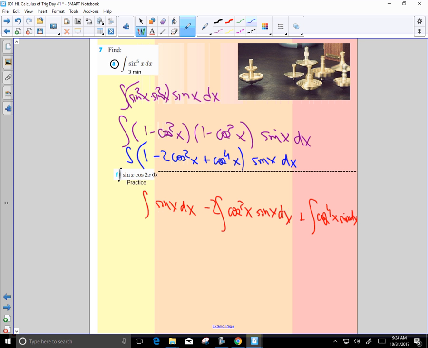Does this seem easier now? Once you see you need an extra opposite function, and only one, then you can do all of this. So this guy here is just, I'm going to do this on sight, negative cosine x. This is negative 2 cosine cubed x over 3. And this is going to be cosine to the fifth x over 5 plus c. What do you think? Doable? Yeah, doable.